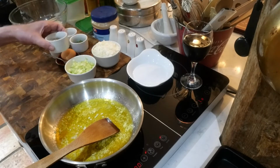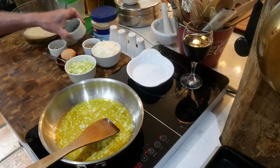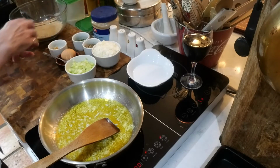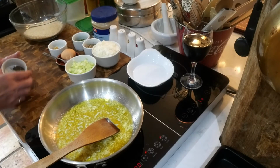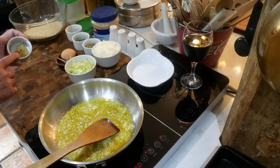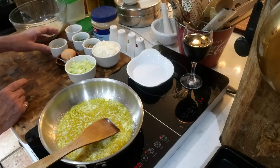We have 10 grams of sage. We have just a dessert spoonful of fresh parsley. We have half a teaspoon of salt and half a teaspoon of black pepper. I've only put half a teaspoon of salt in because I'm putting some chicken stock in, and the stock can be a little bit on the salty side.